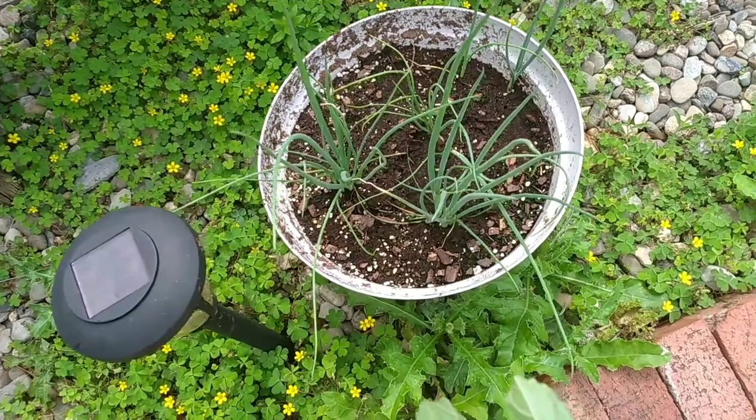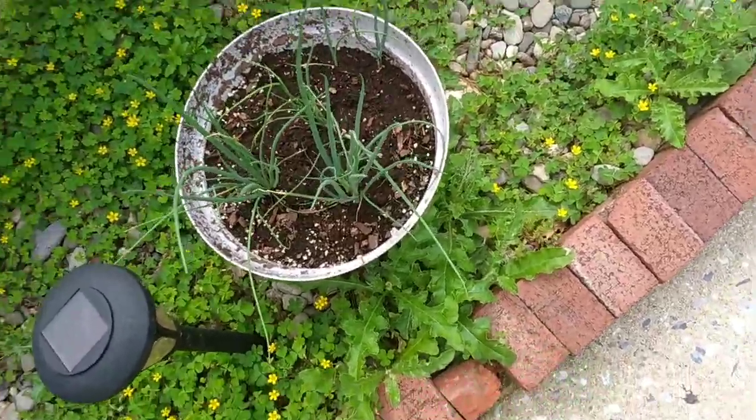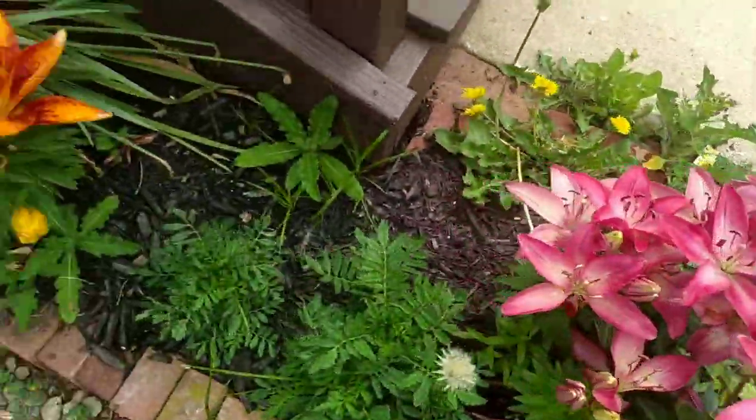Hey guys, that's my scallion right there, our green onion, what you call it. We in Jamaica call it scallion. So there's some right there, and as you see, this is where I get my vegetables from. There are my flowers, they go together.